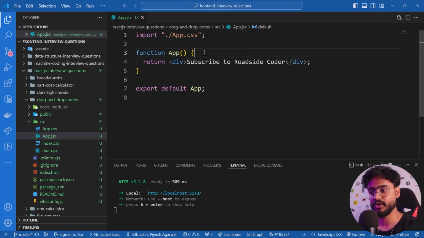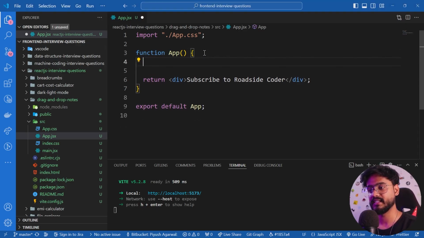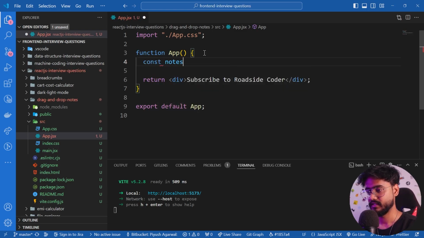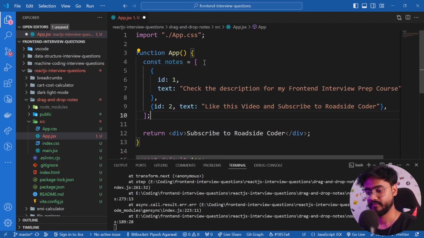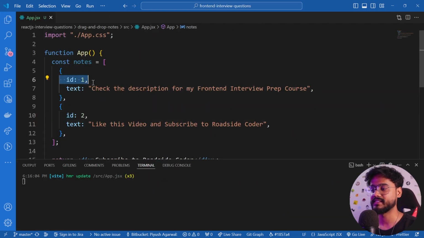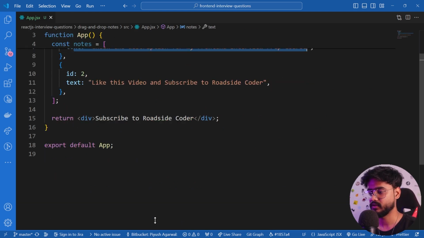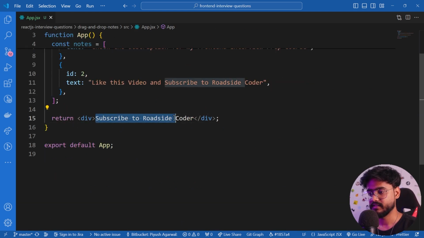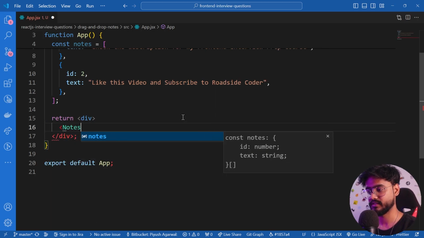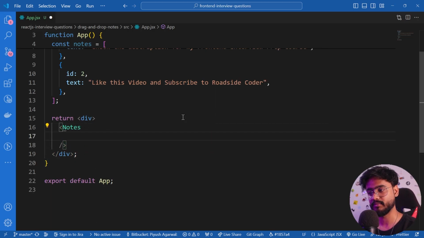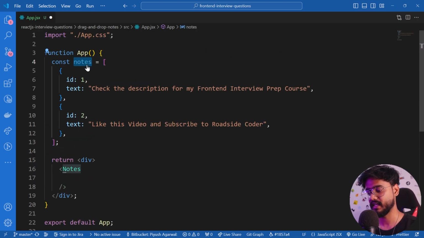All right, so as I showed you earlier, the interviewer gave us JSON data, right? Which looks something like this: const, let's call it notes, and this. So this basically has an ID and a text that will be displayed inside of the notes. Now what I'll quickly do, instead of this, I'll create a notes component. And so basically inside this notes component, I'm going to send this as a param.